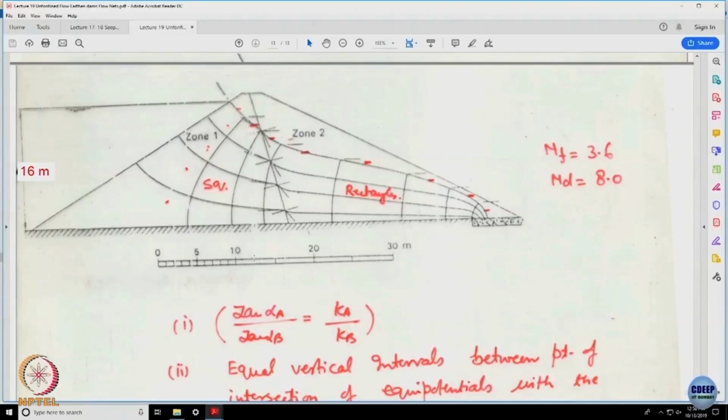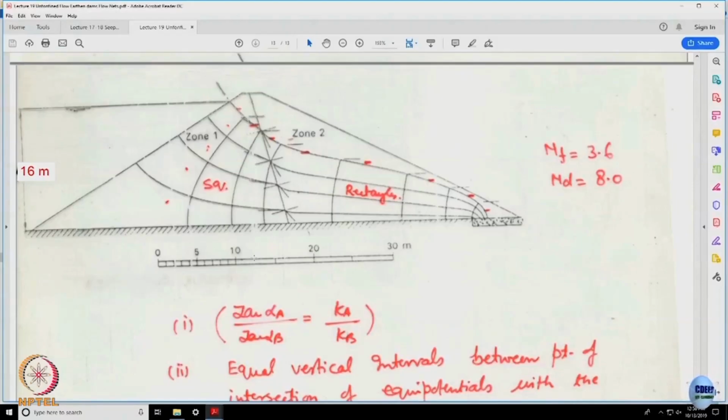The moment you have got NF upon ND, the moment you know the focus point which is intentionally done by you, clear? You know the top flow line, get the value of AA prime, directrix is known, do a little bit of computation by using that expression, and hence the discharge across the plane can be obtained very easily. So, NF upon ND multiplied by AA prime is the discharge through the body of the dam.